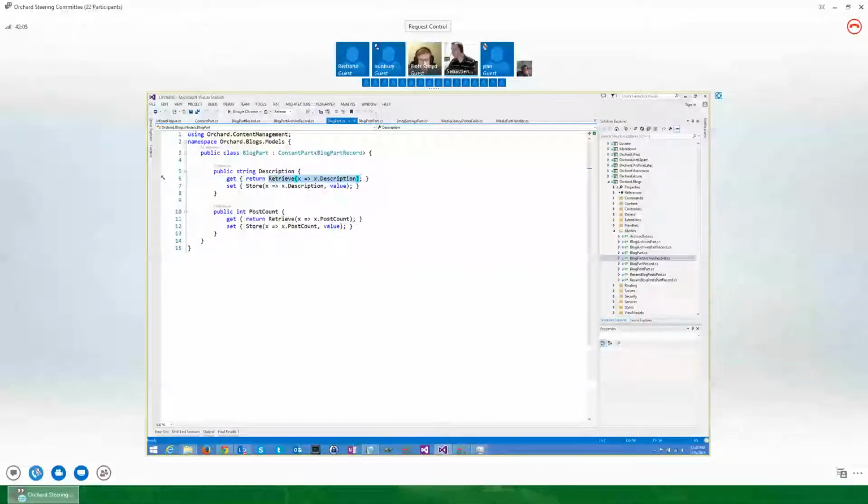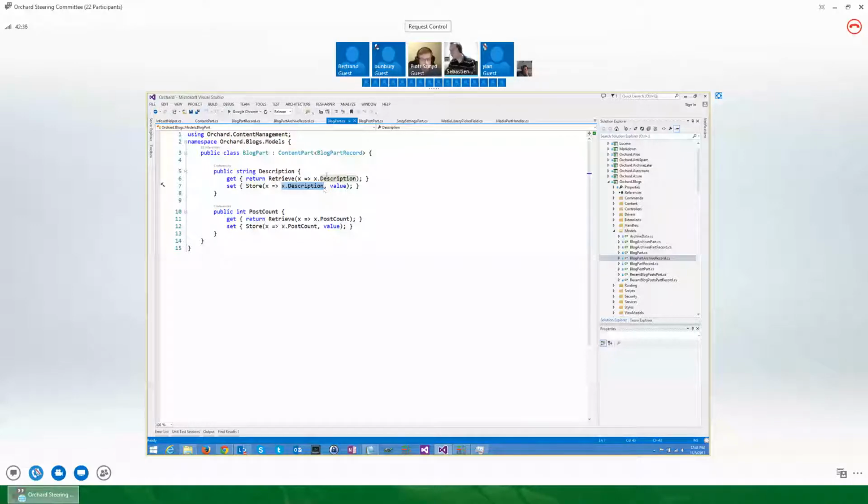And what about storing? If you change the value, it will store it in the info set, right? When you call store here, it will do both. It takes the value that you set and stores it in the XML document and inside the record. The only thing you have to be careful about is that if you access the record directly, you will have some inconsistency between what is displayed and what you save.